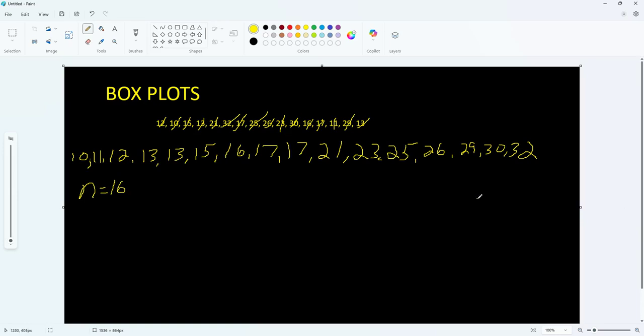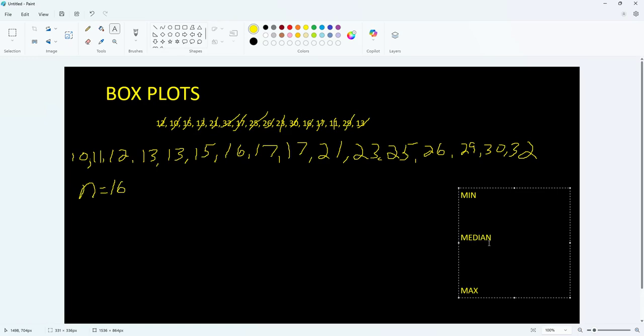First I need my minimum. I'm going to write this in so it looks nicer. We have a minimum, and a maximum down here. We have a median.